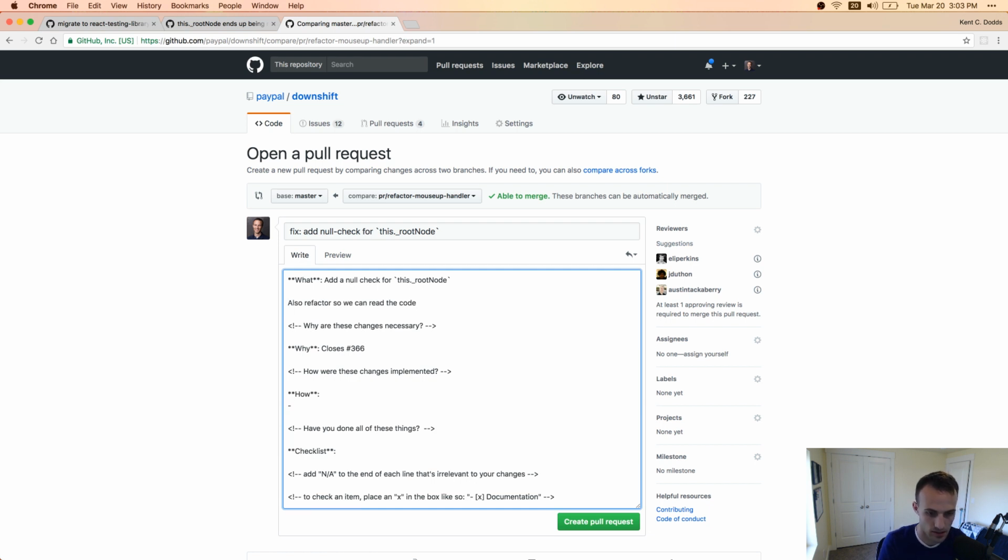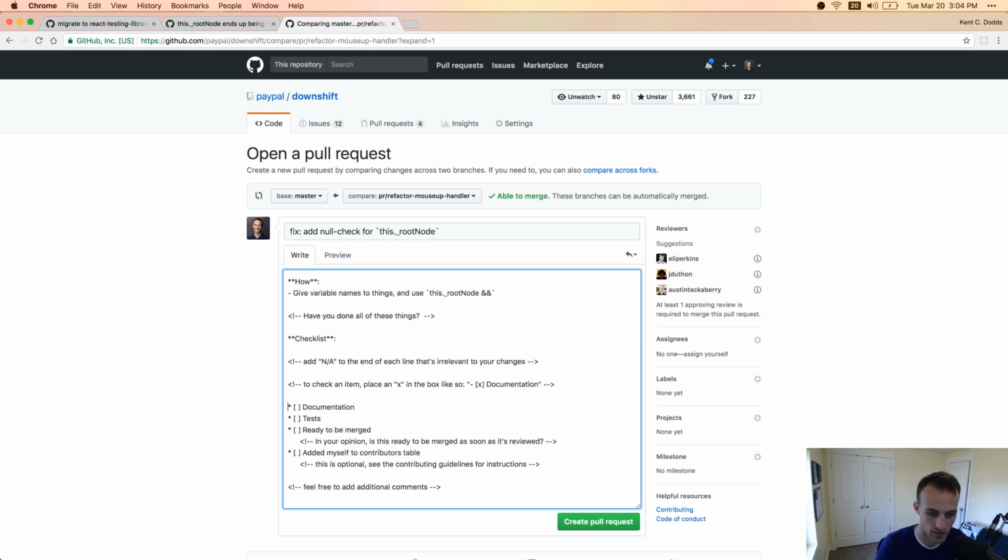How? Give variable names to things and use this dot root node. So this is NA. Tests are good. It's ready to merge, and that's an NA.